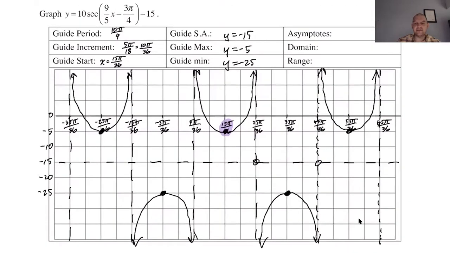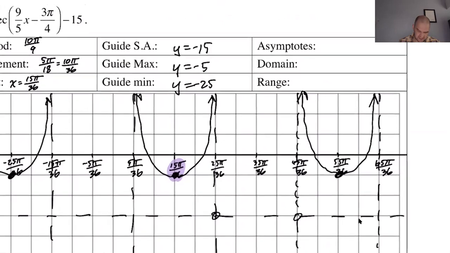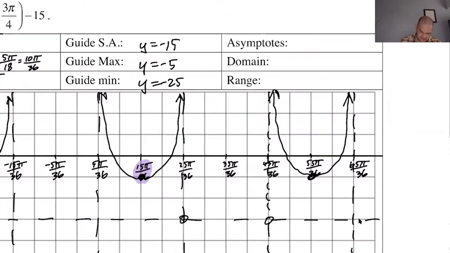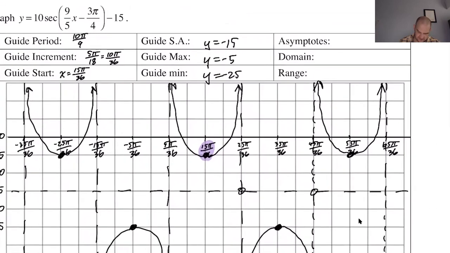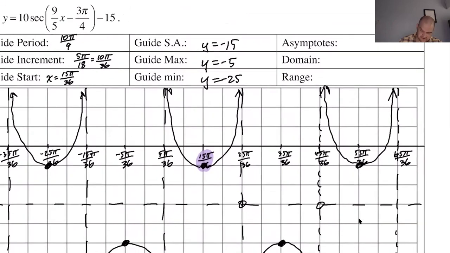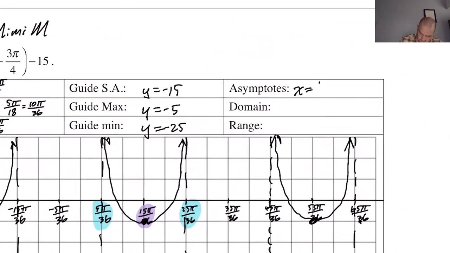Okay, so we got that. Now I'm going to find the domain, the range. Then I'm going to go back to the calculator and have it find the domain and see if we agree. And if we agree, then I'm probably right. If we don't agree, then you can make some changes. So the asymptotes here, I need, where it's one asymptote that I see. I'm going to say 5π over 36. And then how far to the next one is 20π over 36. So I'm basically looking at this. And then the next one I see is 25π over 36. So x equals 5π over 36 is one asymptote.